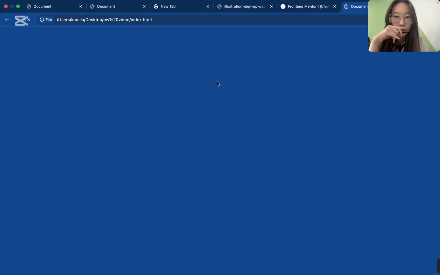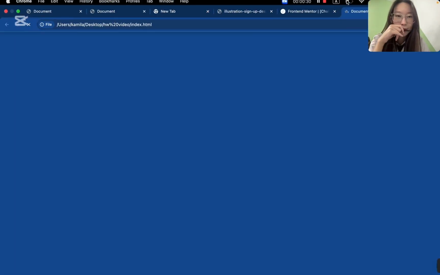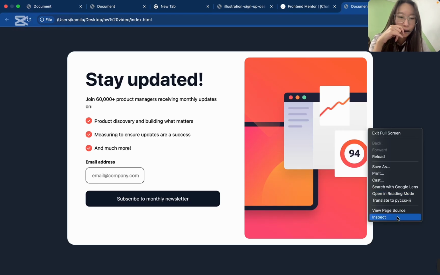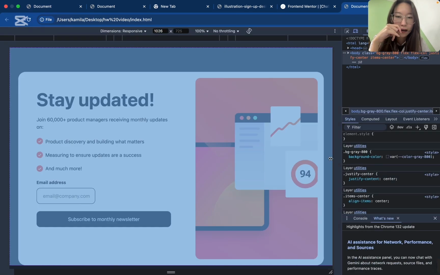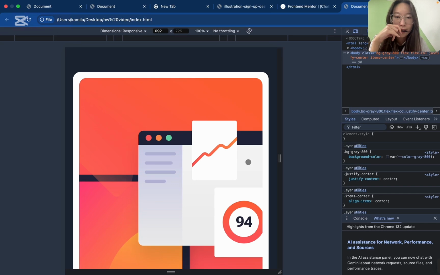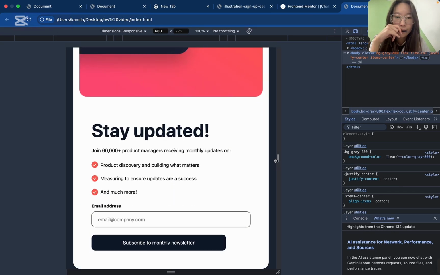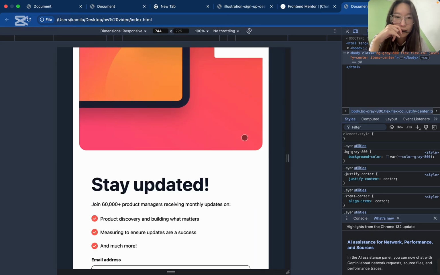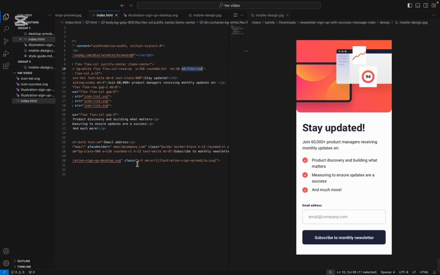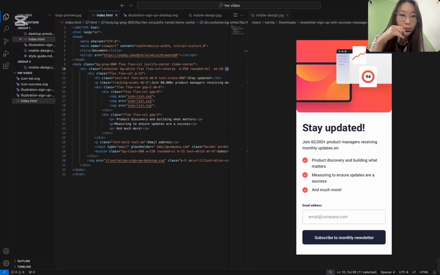Let's open it with Google Chrome. I'm sorry for some noises. It's going to be like this. So with the file version. Thank you.